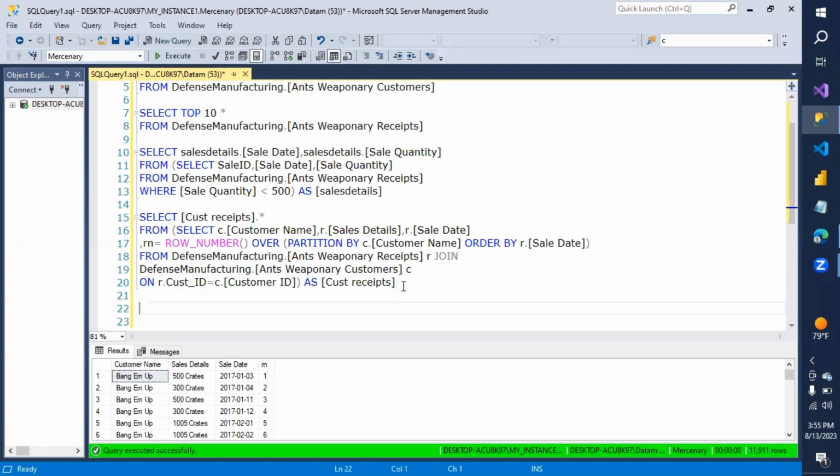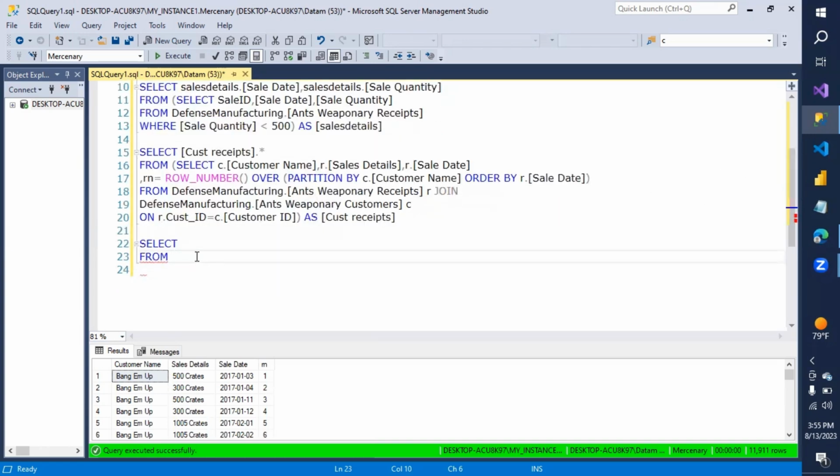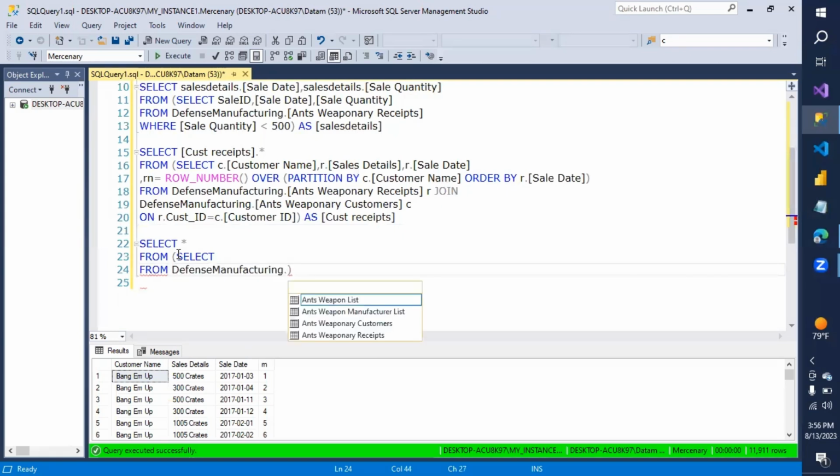We can do one more. Let's do it like this. Let's place our select here, select star here. We're gonna do select from defense, which is our schema name. We'll do receipts.